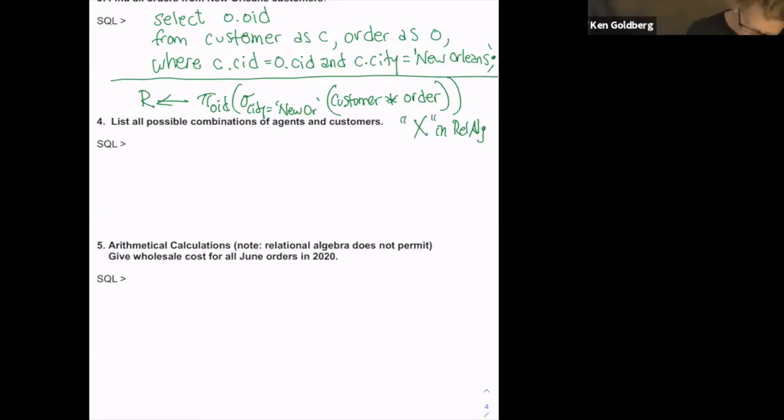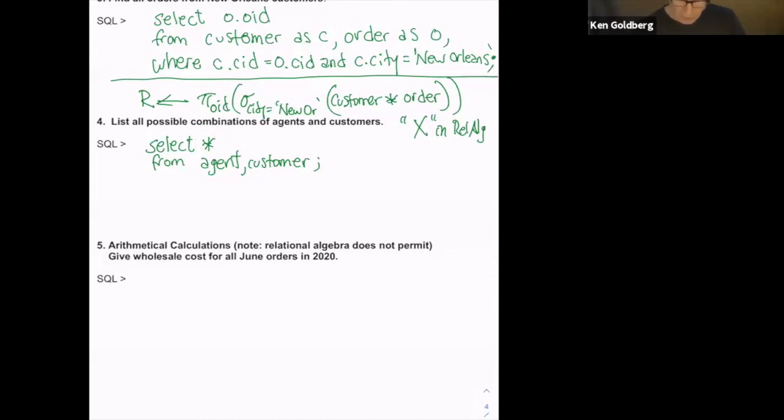Okay, but here we're going to do it very differently. We're going to say select star from agent, customer. All right, now this is the first case. Remember I said that the star in SQL gets overloaded. It gets used for different purposes. And this is the first purpose you'll see it. So this is where it's basically a wildcard, and it's saying, give me all the attributes in the combined tables. So star means give me everything.